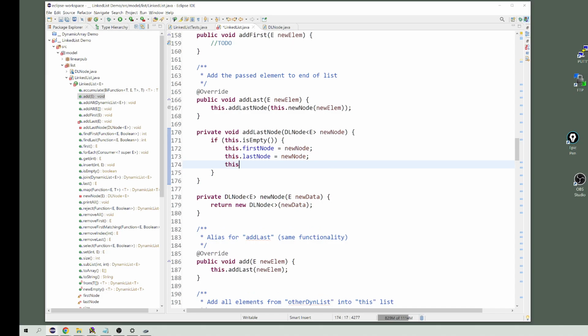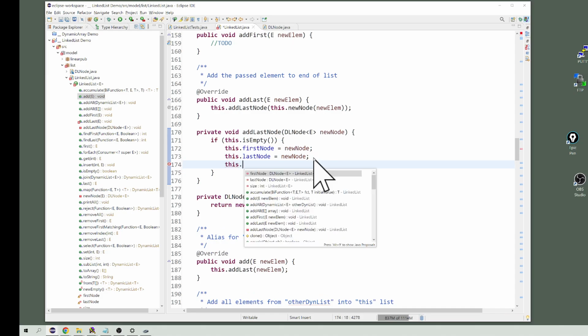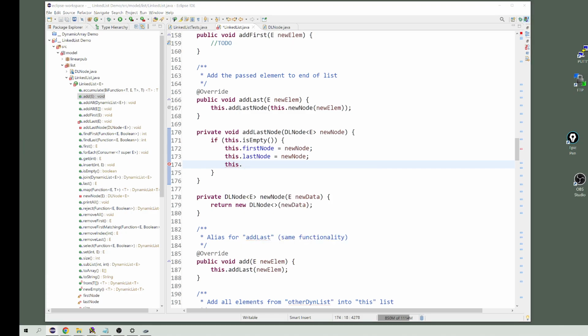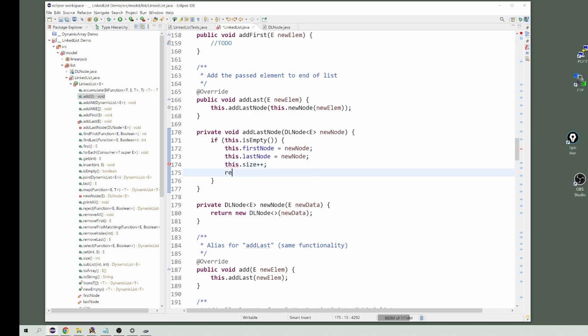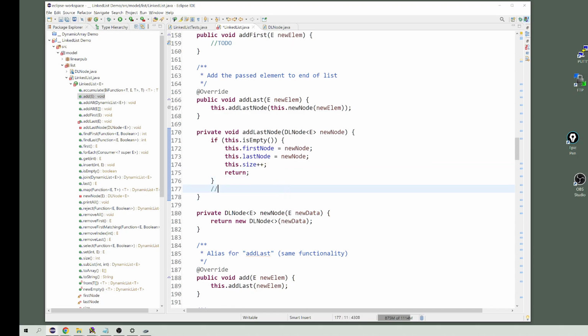And we know in this case that the size is going to be, and let me just think about something here for a second. Let's increase the size and let's return. And let's put a to-do tag here so we don't forget that if we're not the empty case, we're going to hit this. So we're actually going to need to do some work there.